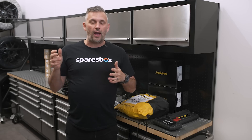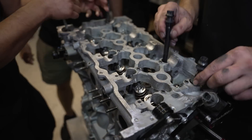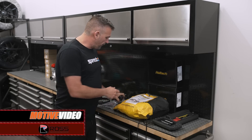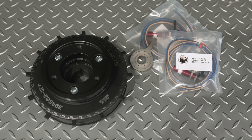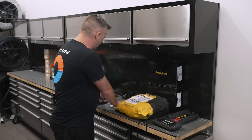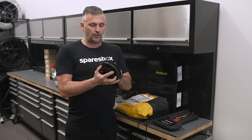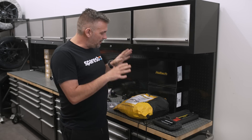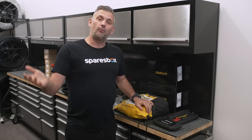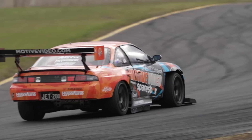Another big part of the wiring work is also the sensors. We had a VE head conversion and we want to spin the thing past 9000 RPM, so you want to have a really good signal for ignition timing. Ross Performance have a crank angle sensor and cam angle sensor kit, which is part of their dry sump kit that we're going to talk about soon. We're going to be using these twin cherry sensors - one for the cam and one for the crank - so that we now get a crank angle and cam angle sensor signal going to the ECU. It'll be a much cleaner signal, which means the car will be more reliable and better to tune at high RPM. This is going to be a very big part of making Jet 200 more reliable so we can spin more laps - last year we only really got one flyer in, and if we had more we know we could have gone faster.